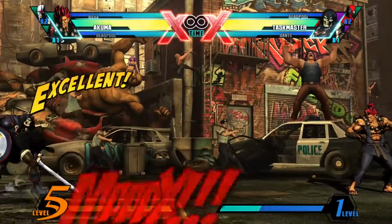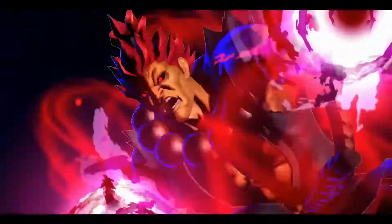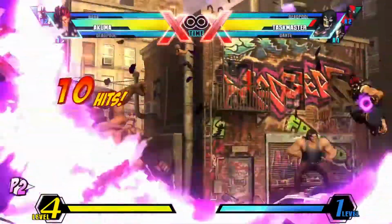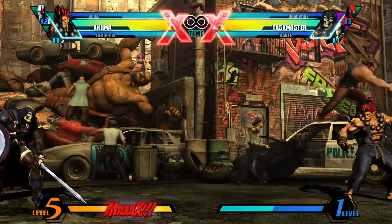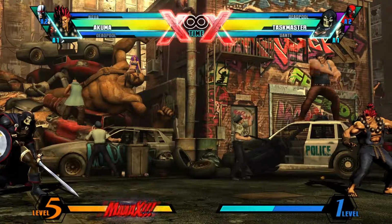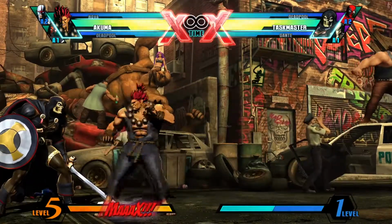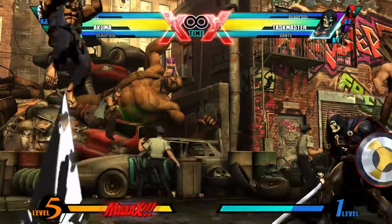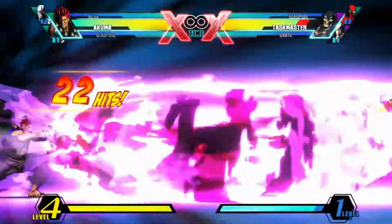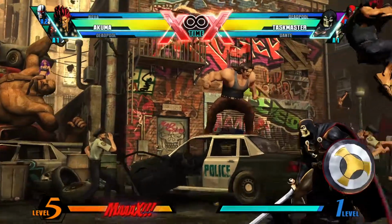Okay, you got that. Cool. What happens after that fireball is throwing your own fireball. So you're going to have to also make sure and have the wherewithal, the presence of mind to say, okay, hold up, I have to throw this fireball now before I land. So make sure you've got that down. After you throw that last straggler fireball, when you're actually landing, get on the ground and go ahead and throw this. So yeah, this combo altogether is going to take up 2 of your super meters, but it's worth it.